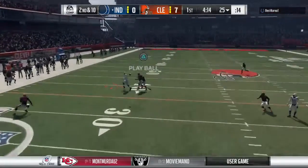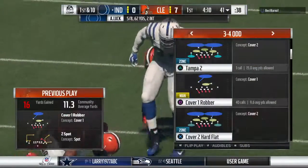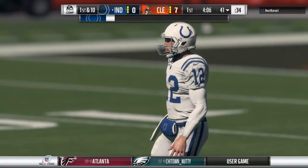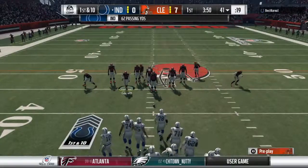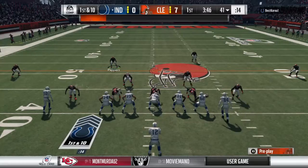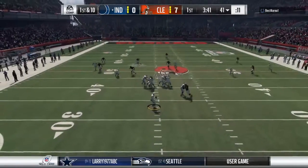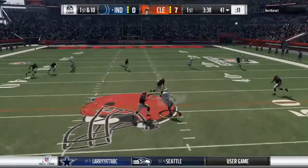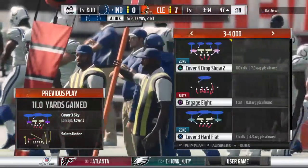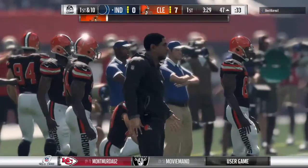Here's Locke. Throw left side, complete. It's Doyle. And they get him down, but not before he takes it across the 40-yard line. 16 yards to pick up there. The Colts have a first down. Now a first down throw. Locke. And the reception made by Dante Moncrief. And he'll be taken down, but not before he gets into enemy territory. 11 more on that one, and another first down.